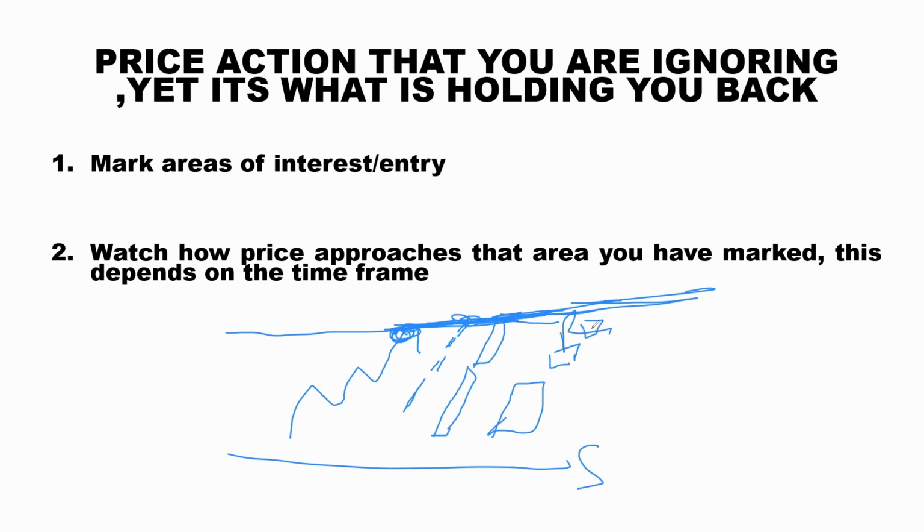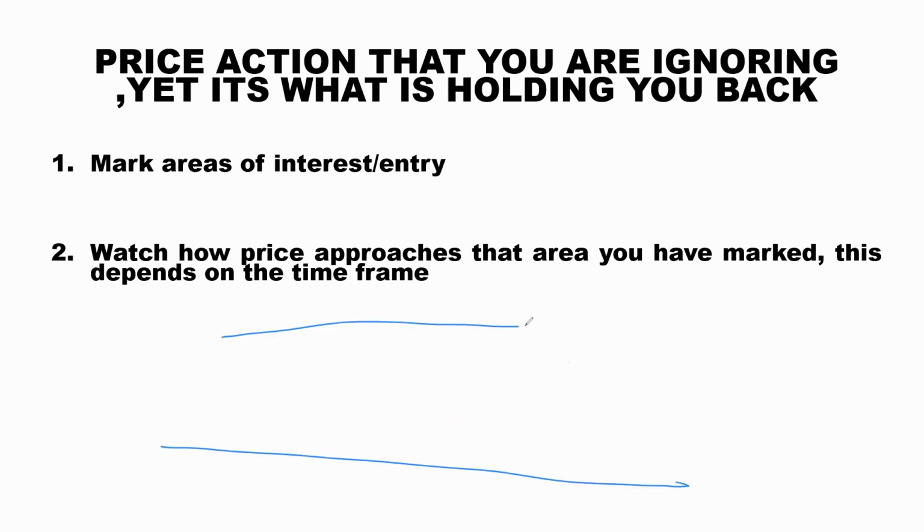Let me repeat that, this time using support. If this is my resistance and this is my support, and price is approaching my support, I'm not only going to consider a candlestick pattern in order to take a trade, no matter the time frame I'm in. After marking my support and resistance areas, I would like to see how the candlesticks are coming in. Are we following? The candlestick speed should show me that this area is a strong area or that it's going to hold. How do I know that?